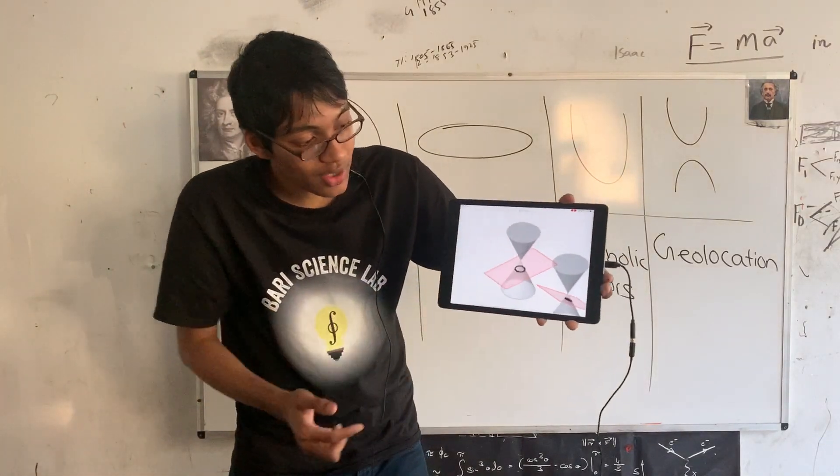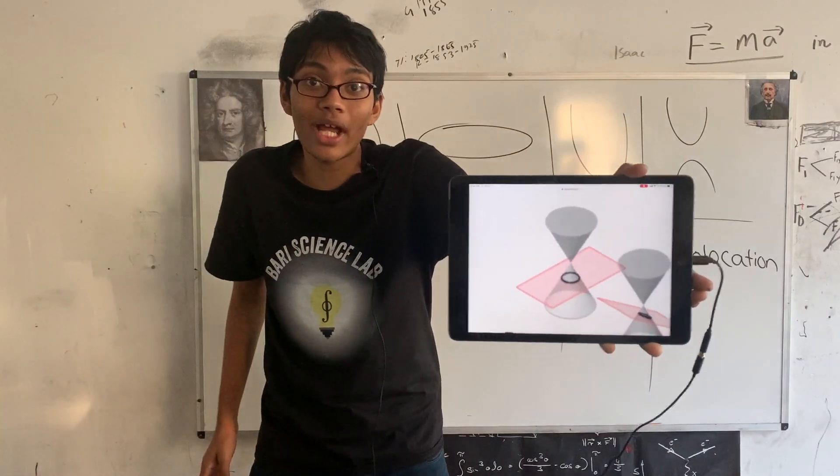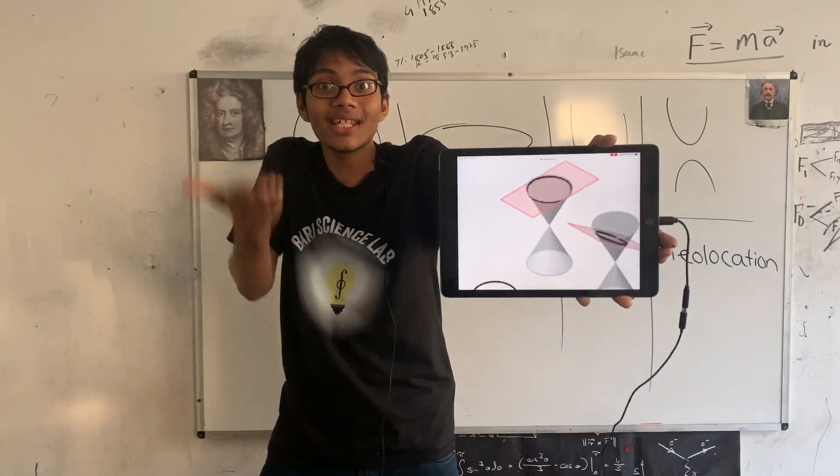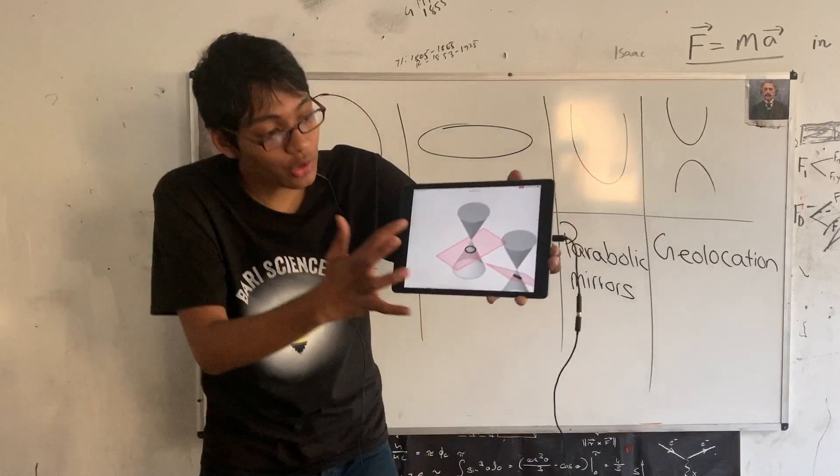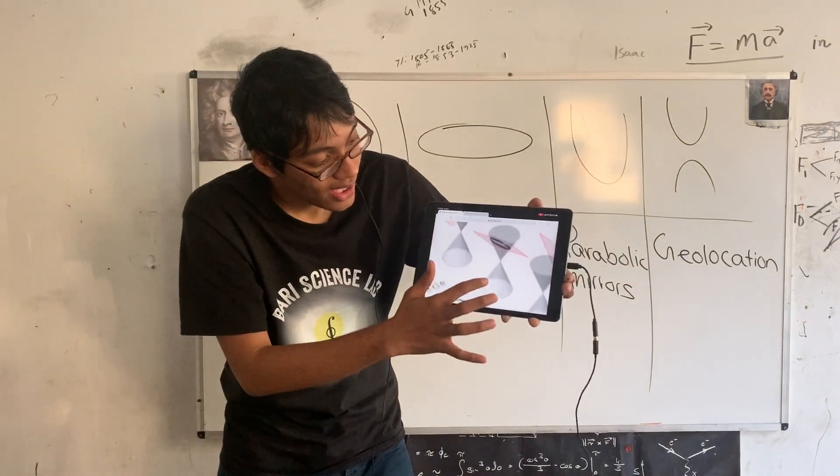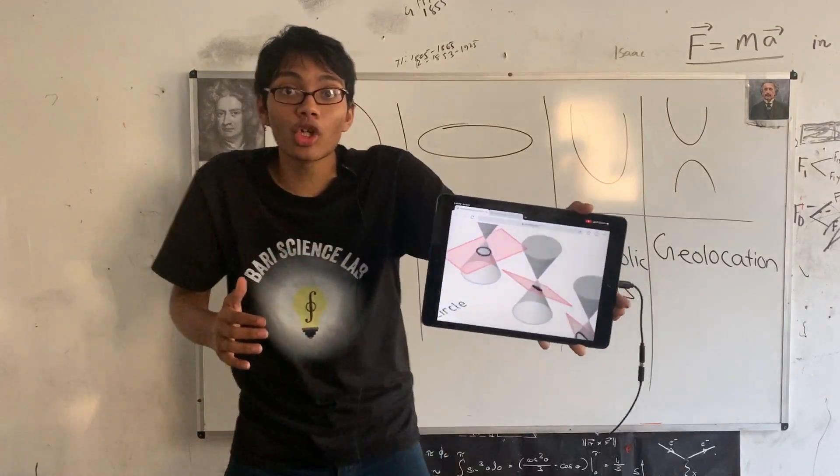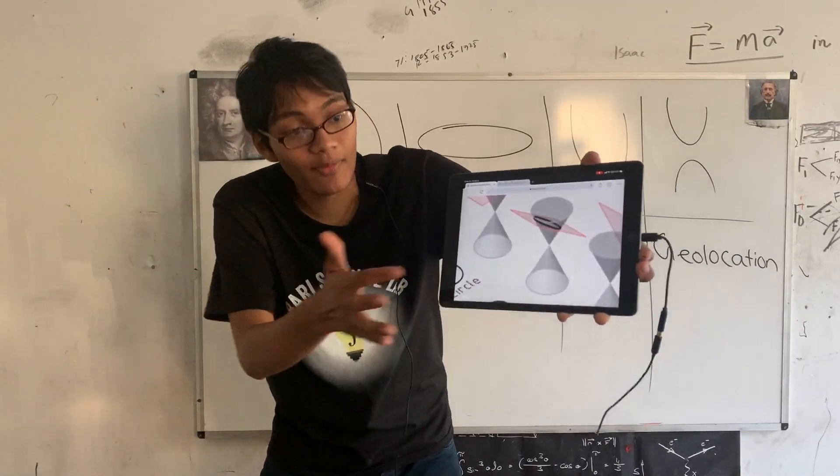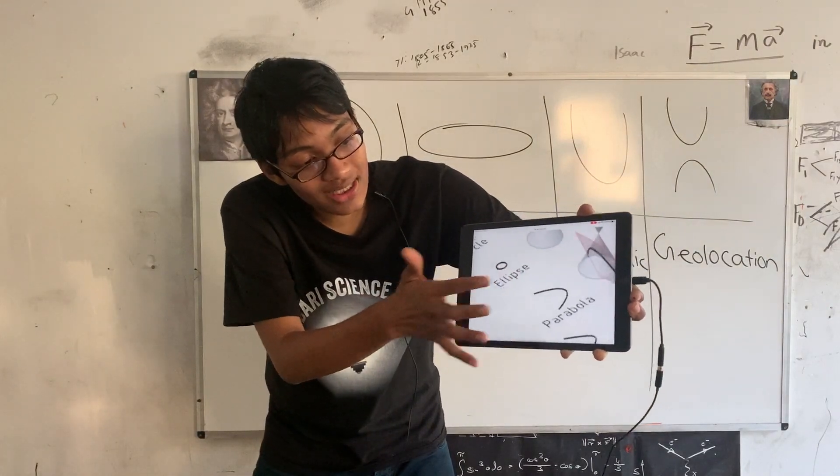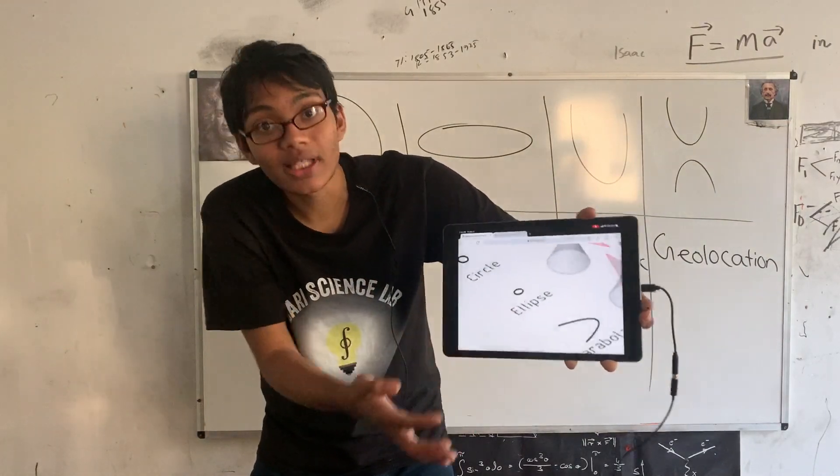Look at this one. What's the first one? The first one is the circle, right? You can see that we're actually making the circle by taking a flat cross section of the double napped cone. Look at the next one. Next one is an ellipse. You take your cone. You kind of rotate it. You kind of slant it. And what you get is an ellipse. And if you actually scroll down, you'll see that it makes an ellipse. An ellipse, right?